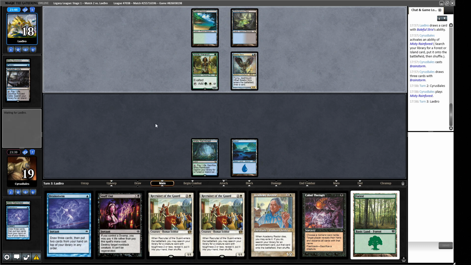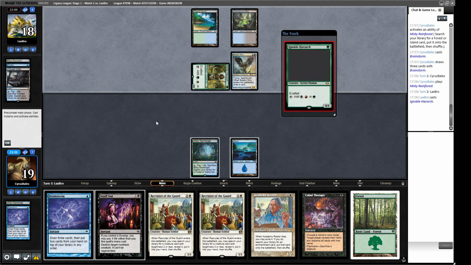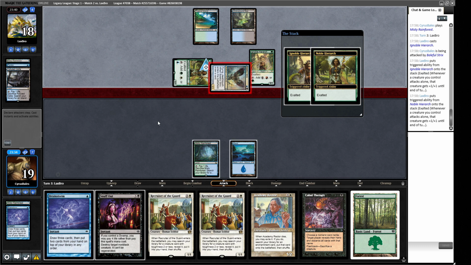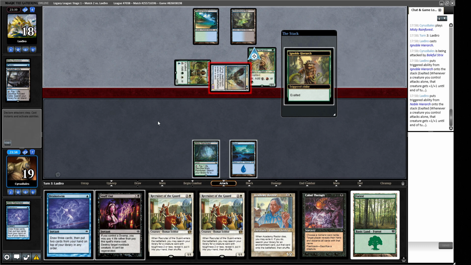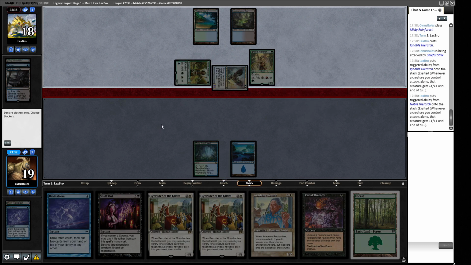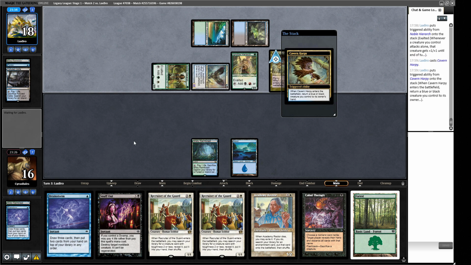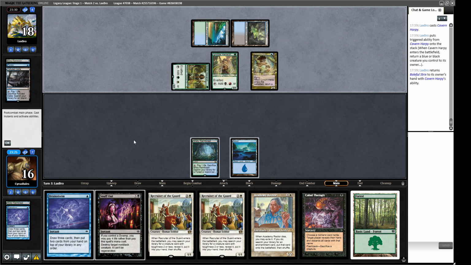This could also be some sort of weird Maverick build, because I know they've been trying all sorts of stuff. Noble Hierarch. Just looks like some BUG deck with dorks and such. Get attacked for three by Baleful Strix, though. Don't see that every day. Okay, they are Aluren. All right, so let them play the Harpy. Interesting. Okay, so we can Baleful Strix away that.